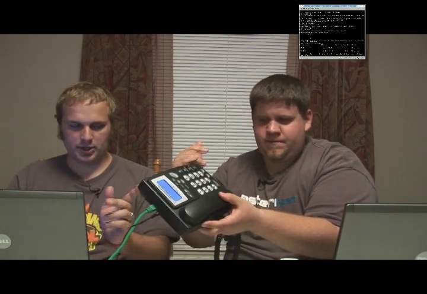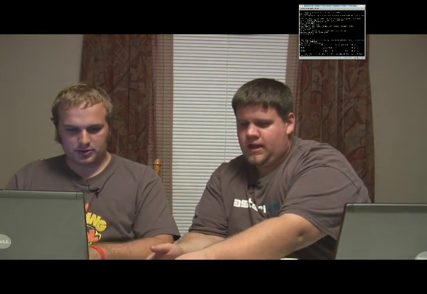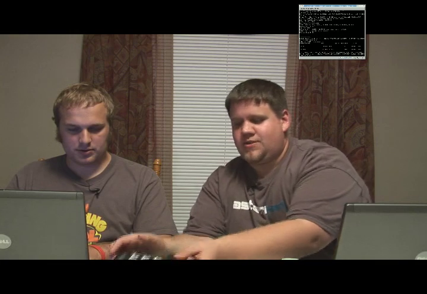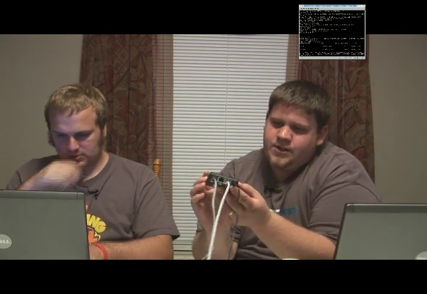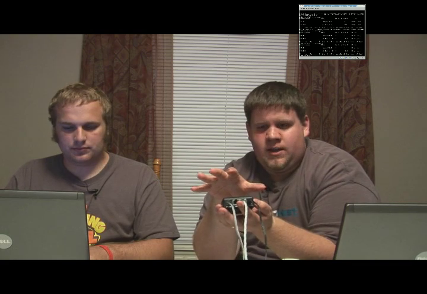Just so you can see the difference here, this is the Polycom phone. You can see it's a phone setup, and this is the GrandStream phone. This is the Budge Tone 100, and then this is the Handy Tone 486 by GrandStream. The nice thing about this is you can use any analog phone you have in your home and turn it into an IP phone with Asterisk. You plug your standard phone line right into the phone port on this, and it works great if you don't have to go out and buy a brand new phone. It works really awesome if you're trying to network your whole home into Asterisk. Otherwise, if you're looking just specifically for an IP phone, you can go with the GrandStream Budge Tone 100.